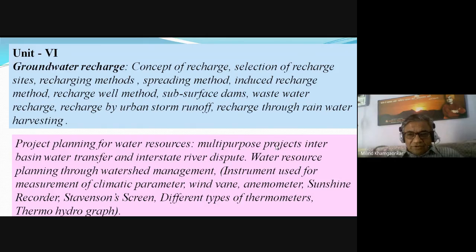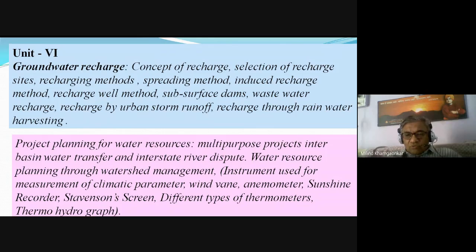Earlier, a project constructed a reservoir for the drinking purpose, for the hydroelectric purpose, or only for irrigation purpose, like the Pench project at Parshuni. It was earlier constructed for the irrigation purpose only. The two canals are there, right bank canal and left bank canal, and they supplied irrigation water for Nagpur district, Bhandara, some part of Gadchiroli and Gondia.